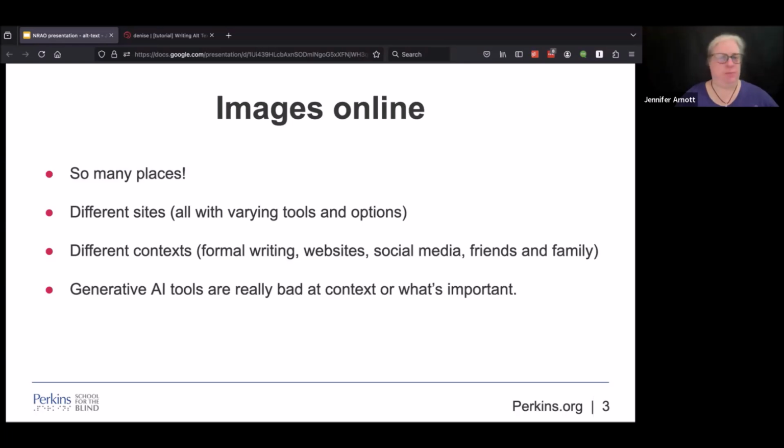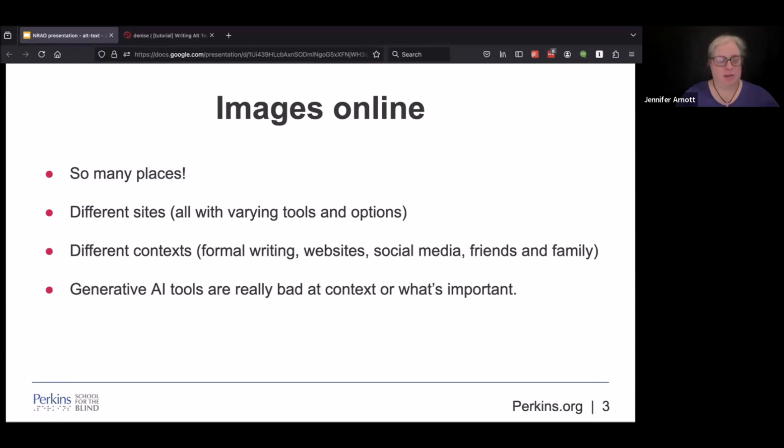They have different places you put it. You know, how does it work? How do you get to it? And then, of course, there's a whole bunch of different contexts. The way that you might write alt text in a formal academic article is different than a website, even a professional website, is different than a social media or how you're doing it with friends and family.